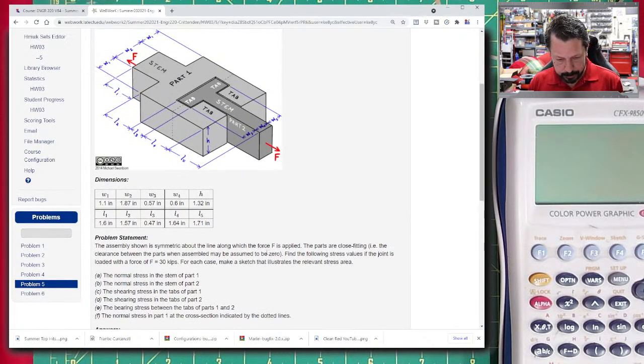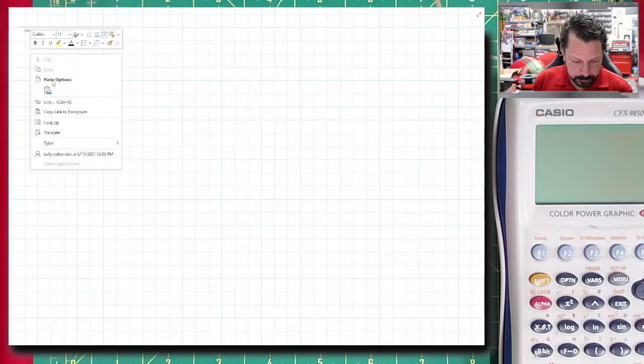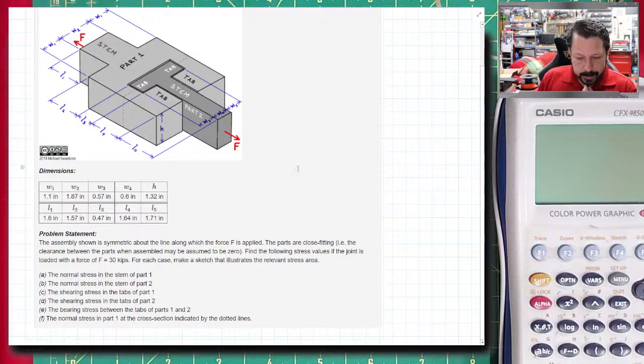How about we copy this and put it over in OneNote. We're not going to do all of this, but we need something to start with. So let's paste it. All right. This is a little block that's got a yoke and a T. I don't know what the technical terms for these particular things would be, but it's a joint that's made to slide together in one way, in the Z direction I would call it, but not come apart in the X or Y direction. And the force is in the X or Y direction.